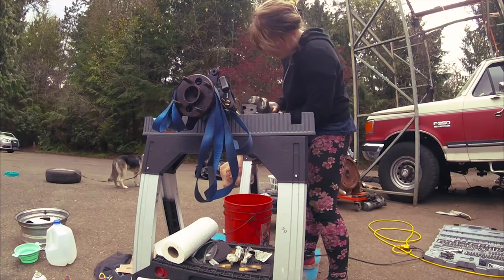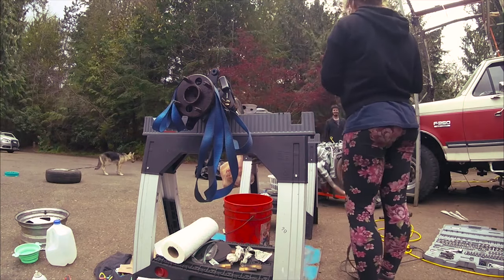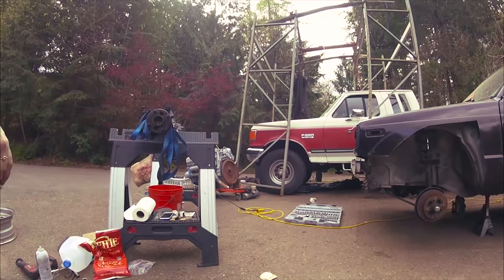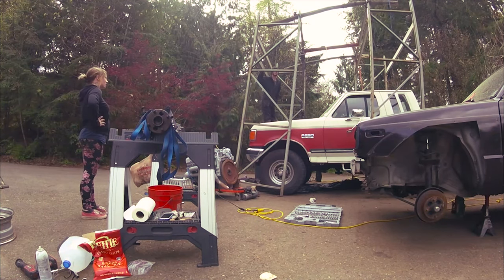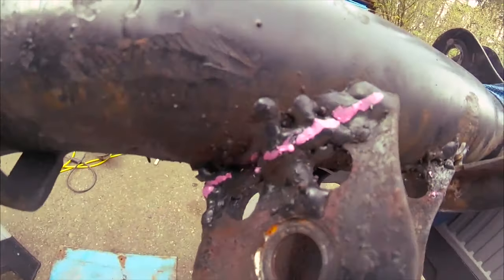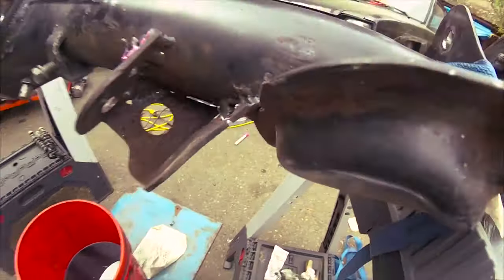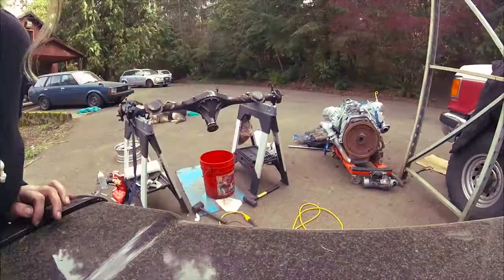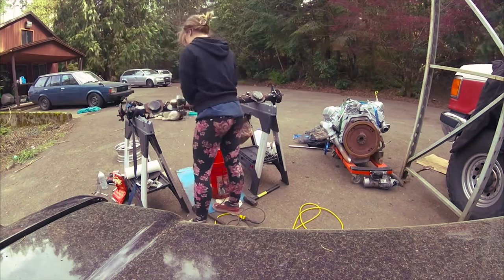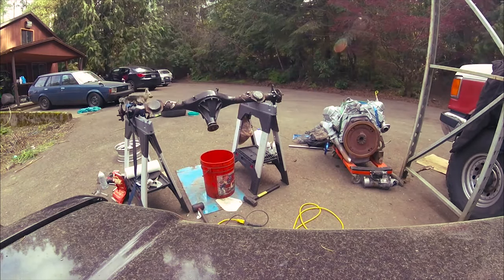The old mounts are about to come off. Here they are — so ugly. I hate picking up other people's work. The cherry picker is visibly bending. Look at that bird poop welding — horrible. Could you imagine someone just rocking that and driving their car thinking that was okay? It took a lot of time to grind it all down and make everything perfect, clean and new.